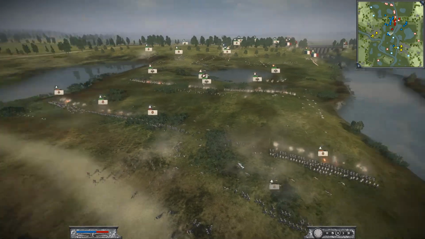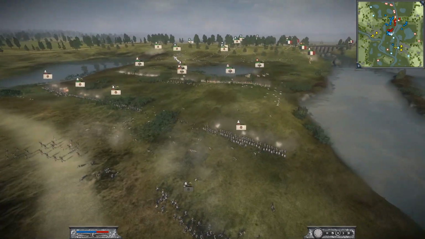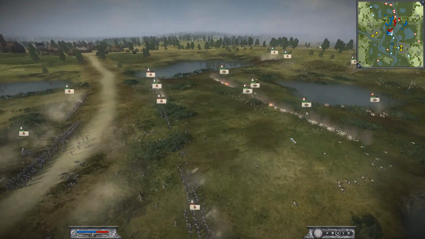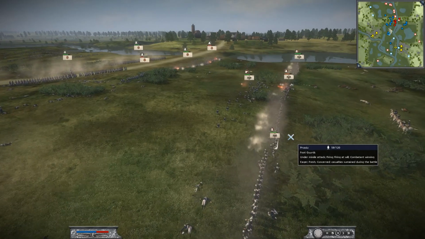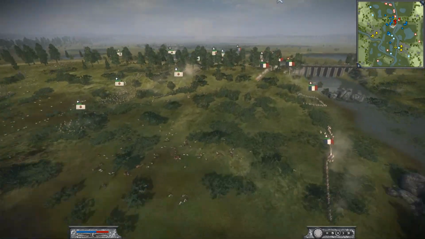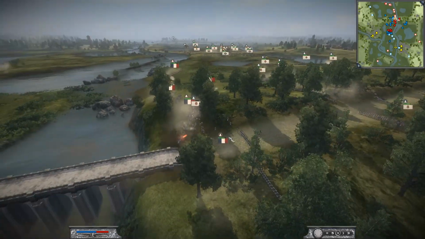But we do have some breaking though. This is pretty damn close, but we do have some reinforcements coming this way. He spammed line infantry, so he's got an endless amount of line infantry. A very, very brave last stand by the Prussians. What's going on over here with the French? Oh, the French are also down to the last stand. They're holding at the bridge here.